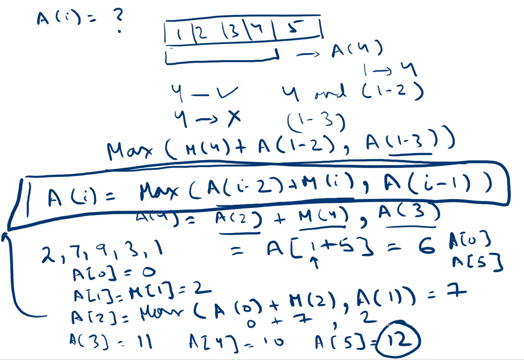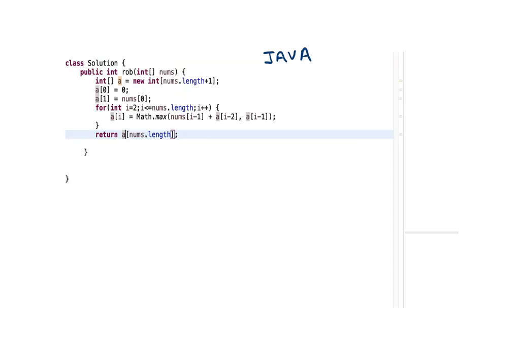So let's now move on to the coding part of it. We'll code the solution in Java, but if you have followed the solution and followed the discussion so far, you should be easily able to write this code in any other language of your choice. So let's start looking at the code. I have used Java, and this is the input array, which is nothing but the placement of houses on the street with money in each of them.